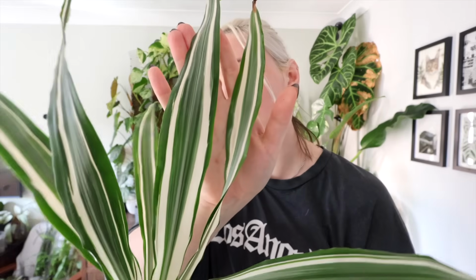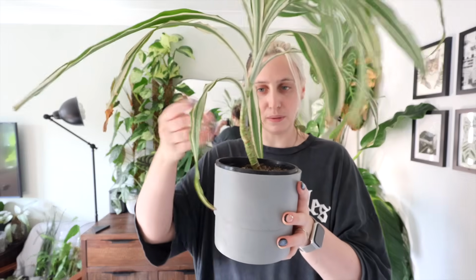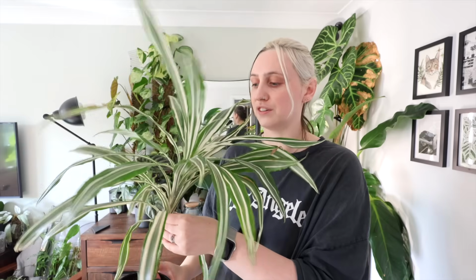I know it kind of leans in vibe towards the Metallica in the stripiness of the leaves and the coloration, but I don't have any marginatas that I could put in, and I don't even think they would beat out my other Sansevierias, but this one does. So I feel like it makes sense, and this is a more Dracaena, in my opinion. I know that sounds weird, but that's just how my head is thinking about it, and it's doing really well. Maybe I should pot it lower in the pot and let some roots grow in for this section, but I don't really feel like it even needs that. It's perfectly happy just doing its thing in there.